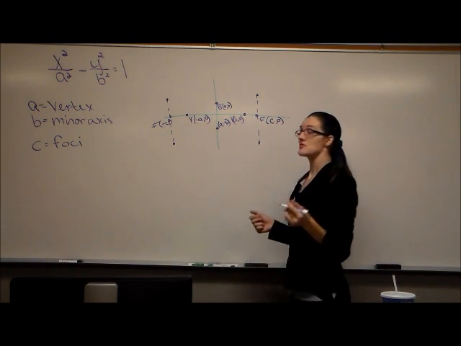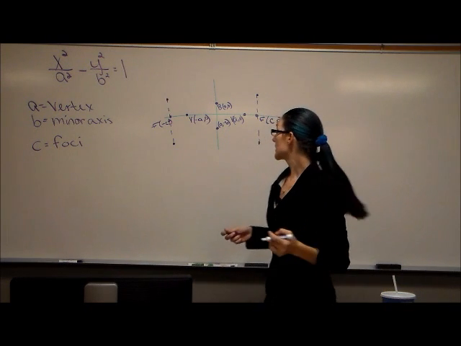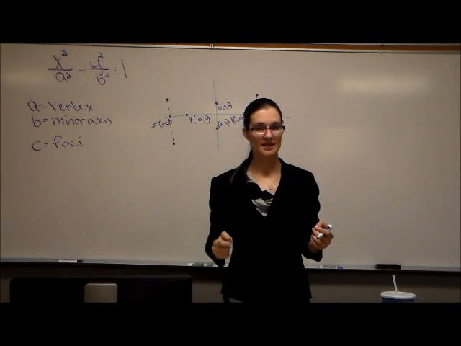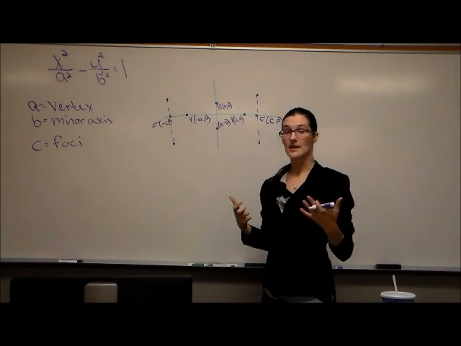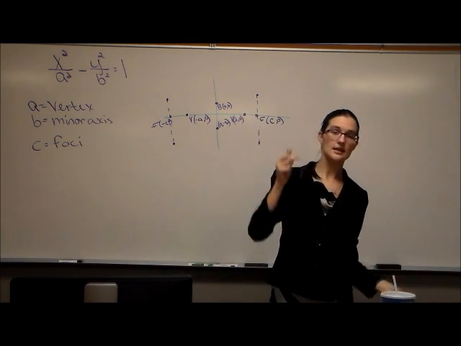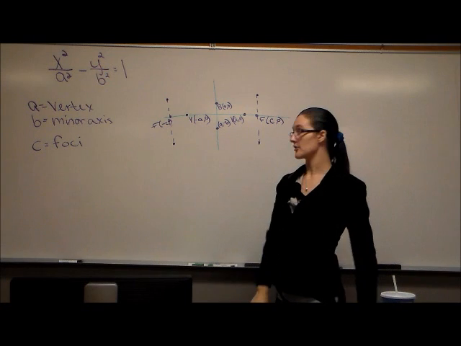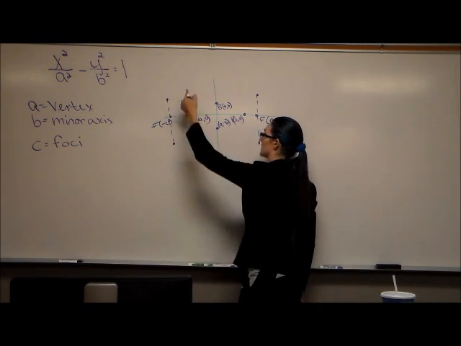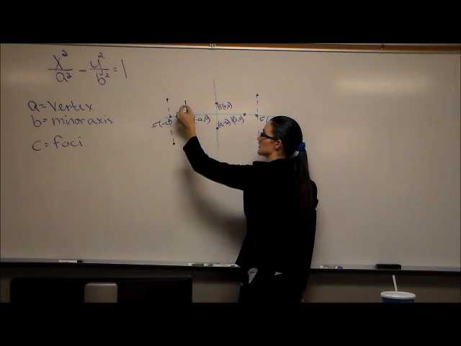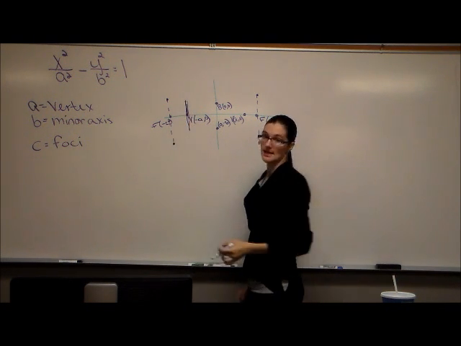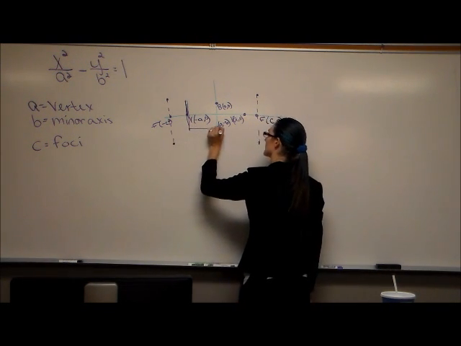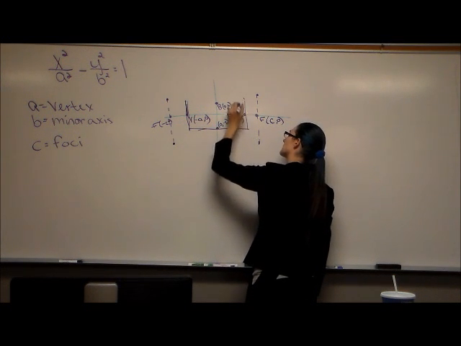The last piece that we have are going to be our asymptotes. We know our hyperbola is going to go through the vertex and through the ends of the latus rectums, just like in ellipses. But we have asymptotes in hyperbolas. What keeps them from just going straight up, getting through that one point and getting wider and wider? Each has two asymptotes that control where the hyperbola goes. To figure out your asymptotes, you're going to create a rectangle between the vertices and the b's, between a and b.